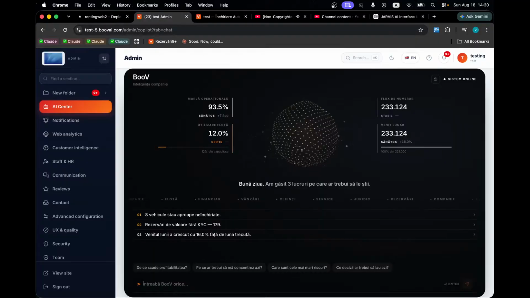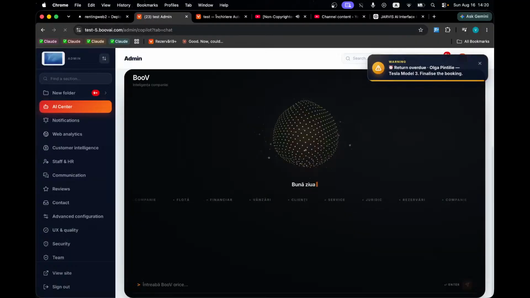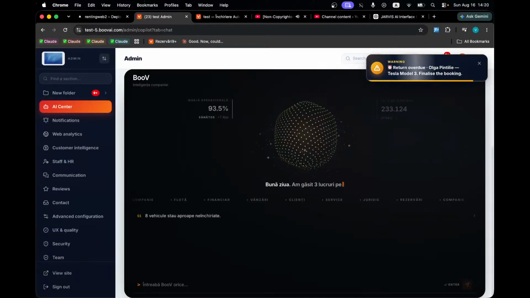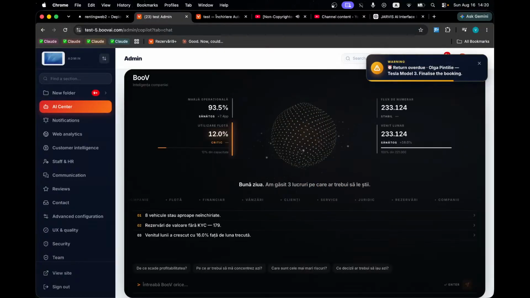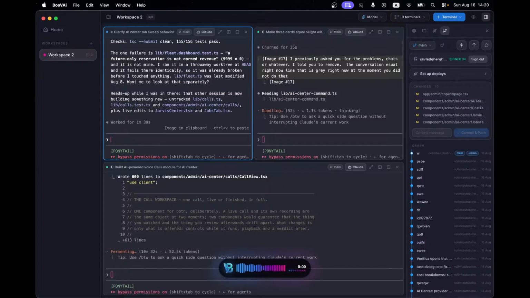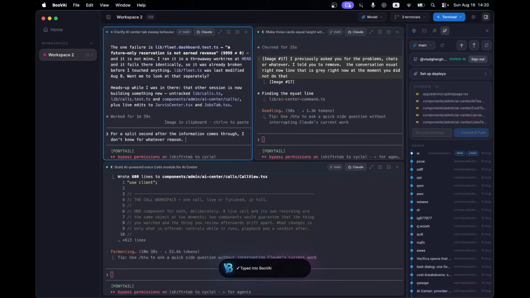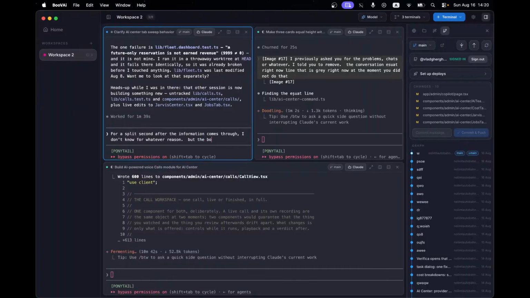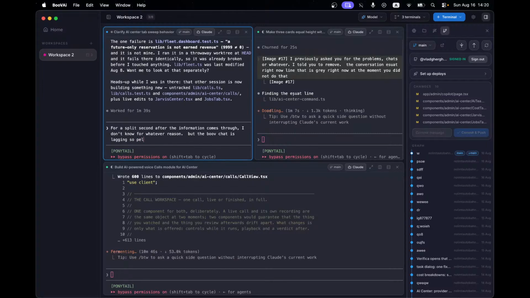BooV. I don't know. Is it lagging? Yes, it's lagging at the end. For a split second after the information comes through, I don't know, for whatever reason, the BooV chat is lagging, so please fix it also.